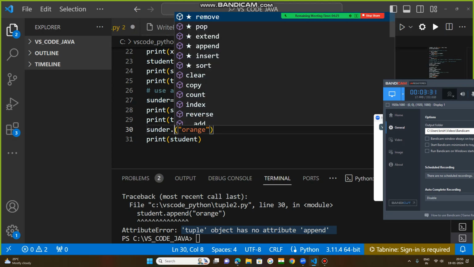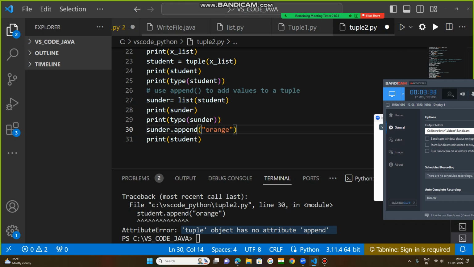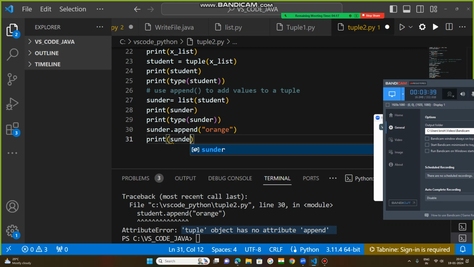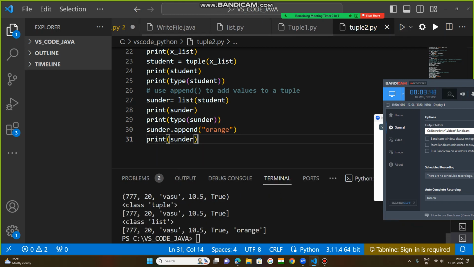If you keep the dot operator, you will get append. So by append, print Sundar, so that the orange value will be added at the end of the list. This is our list. The last value is true. After the last true value, orange will be added by the append method.